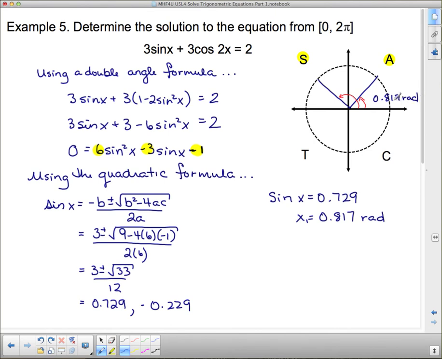Well, if I use the symmetry of the circle, I know that this over here, if I reflect it across this axis, you can't see my hand. Too bad. I'm doing nice little flips across here. This is 0.817 right in here again. So π minus 0.817 is what this swoop here is going to be. So my x₂ is going to equal π - 0.817 rad, which turns out to be 2.325.